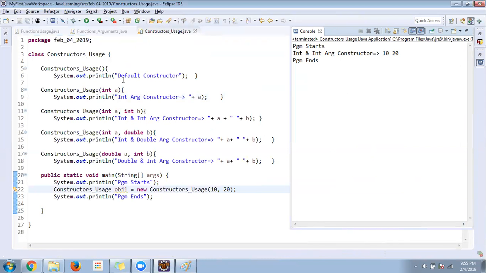What is the major difference between method and constructor? Yes. So methods will be called explicitly, whenever I want to use them. That time I will be calling it. Usually we use methods for n number of times. For example, if I want to execute the same set of lines multiple times, I will have it as a method. Then I will utilize it by calling it n number of times.